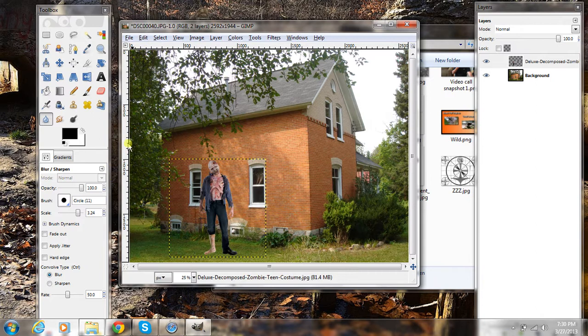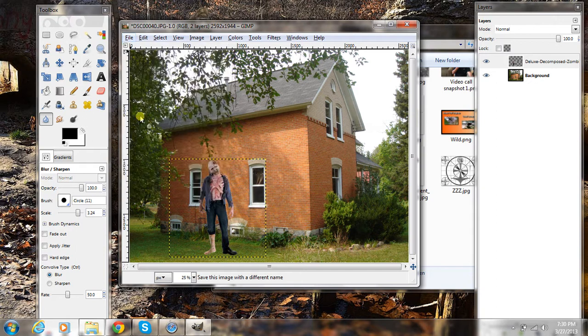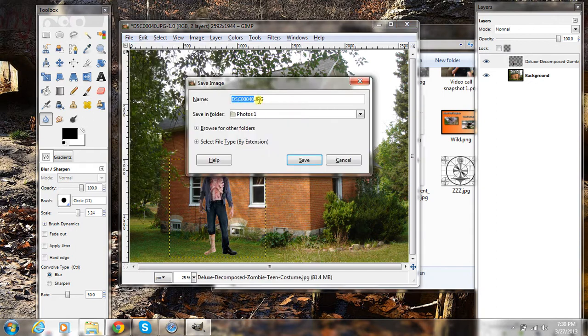Now to save this, you go up under File, save as, and name it something here. I'll just put a 1 after it. I just added a 1 so I don't go over the original unless I wanted to.